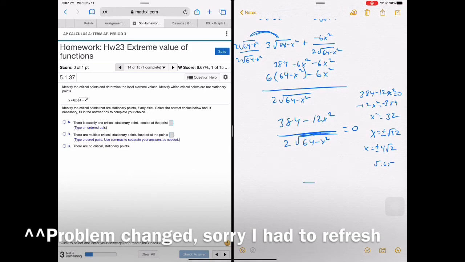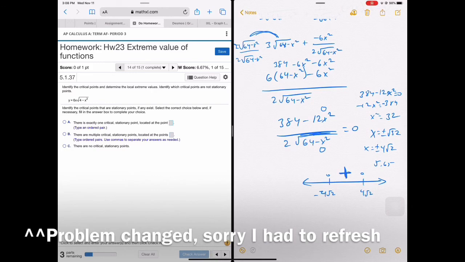So let's go ahead and draw a sign chart, and we have negative 4 square root of 2 on my left and positive 4 square root of 2 on my right. We know the derivatives are 0 there, and we're trying to figure out what the sign is in between. So we have our derivative here. We want to make sure that we are able to plug in numbers. Let's plug in 0 first in between. If I plug in 0 here, that's 0. If I plug in 0 here, what do you think? Is that going to be positive or negative? On top, that's going to be positive. On bottom, 64 minus 0 is regular 64, so that's going to be positive. You don't have to do the math all the way. You just have to tell me if it's positive or negative.